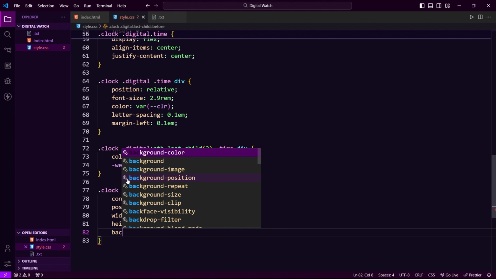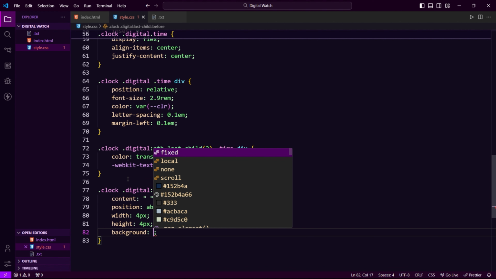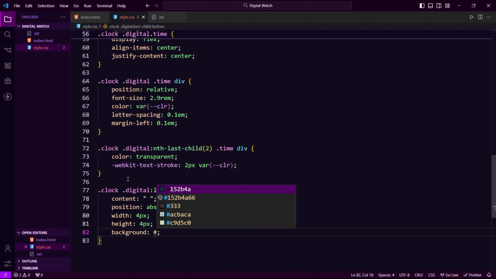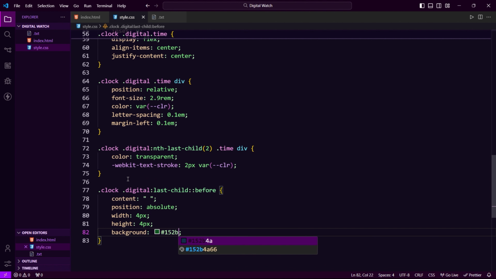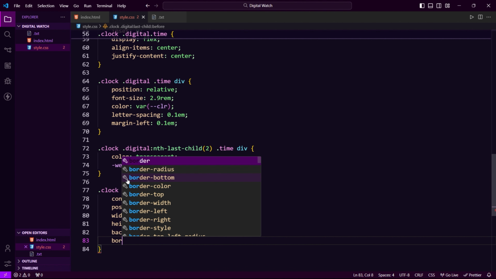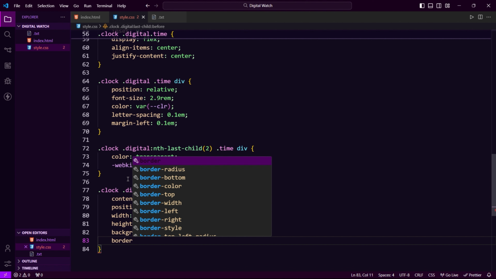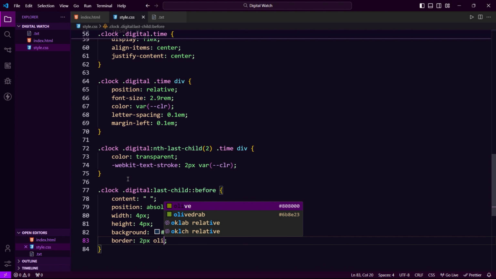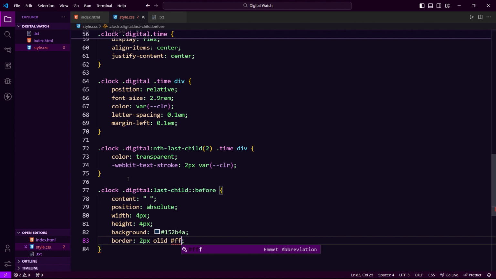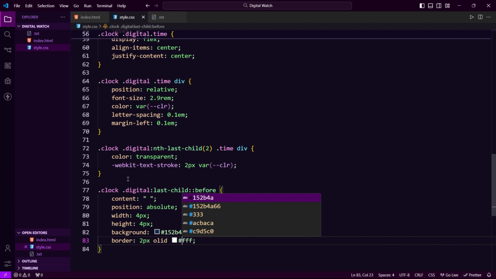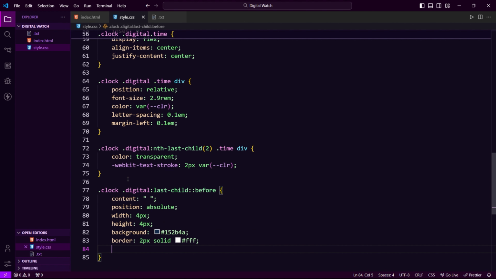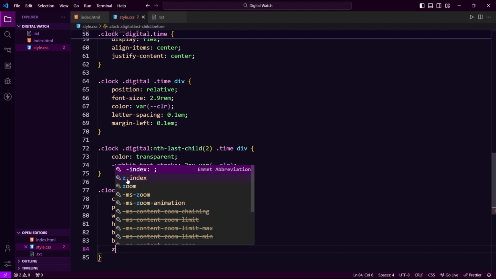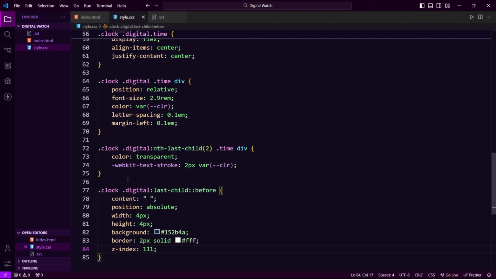After that, we have to give background of #152b4a. Next, we have to give border of 2 pixel solid #fff. Give z-index of 111.